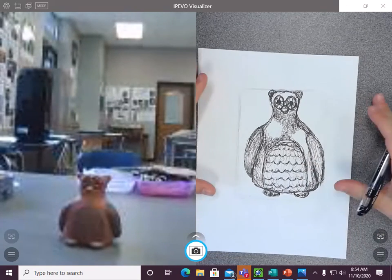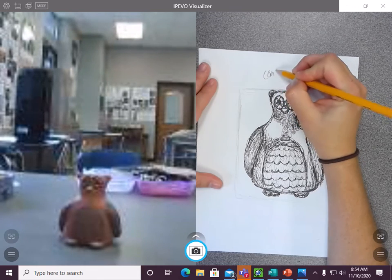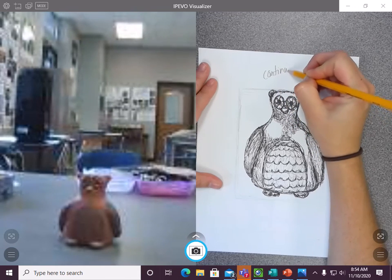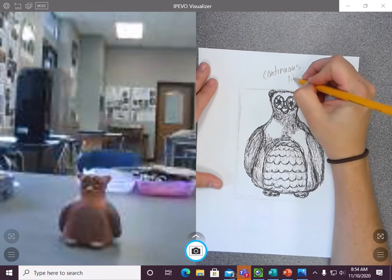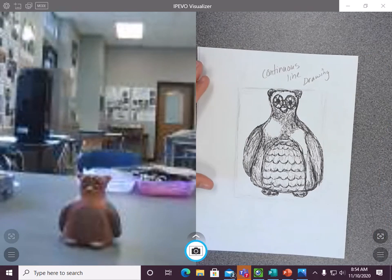All right, so that is continuous line drawing. I want you to find an object and attempt it on your own.